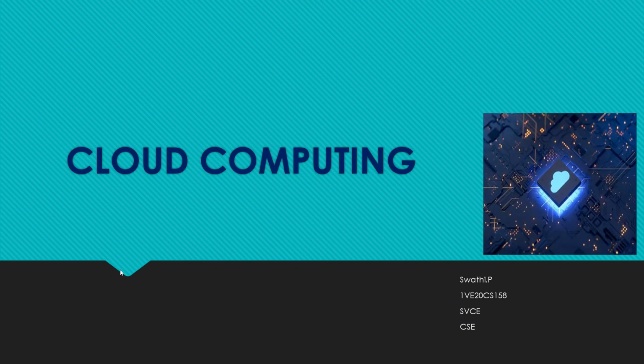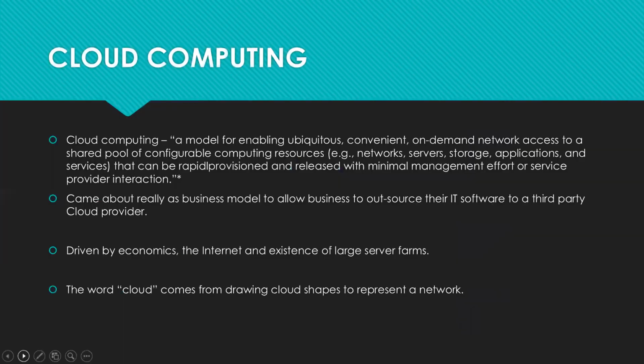Okay, let us see what cloud computing actually is. Cloud computing is a model for enabling ubiquitous, convenient, on-demand network access to a shared pool of configurable computing resources such as network services, storage, applications, and services that can be rapidly provisioned and released with minimal management effort for the service interaction.